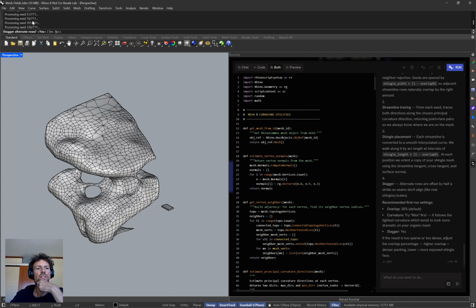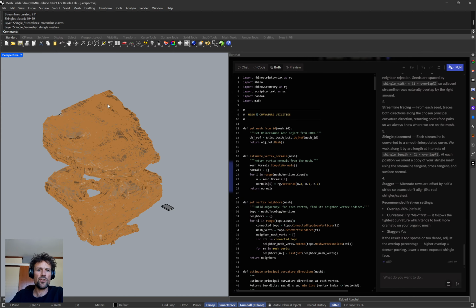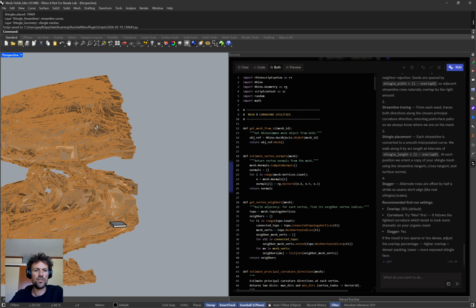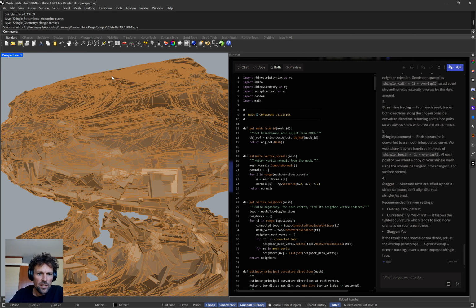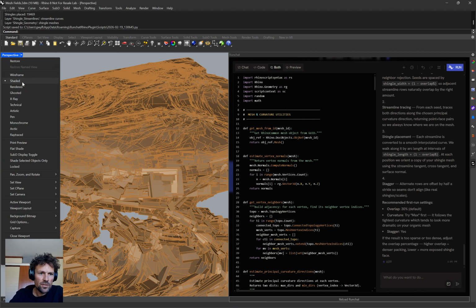Interesting. So this time it hasn't let us choose the number of seeds. It's going and doing that itself, based off the need to create certain overlap, I presume, between all of these shingles. So already that's actually a pretty useful addition that it's made to this script, because determining how many, oh wow, it's already done it. Okay, that's pretty cool.